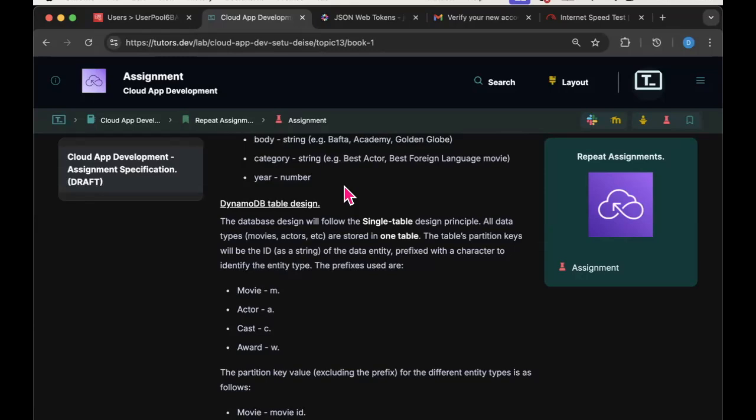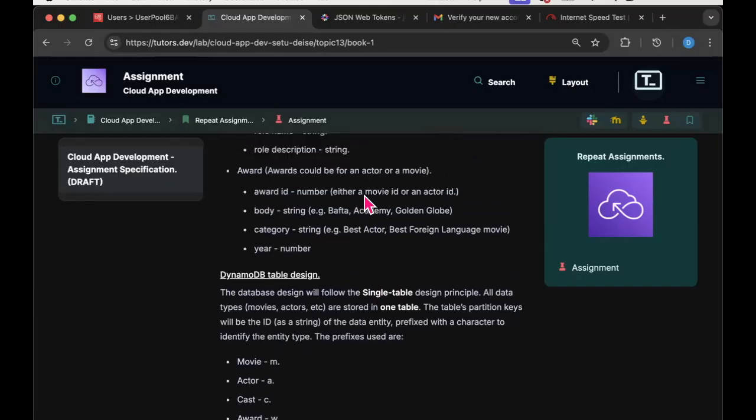So our database, our Dynamo, and we're going to follow this, and I'm giving you the actual design for it. If there was more of a database angle to this module, then I would tell you to come up with a single database design. But that doesn't apply to this module, so I'm giving you the design. So we're going to follow the single table design principle.